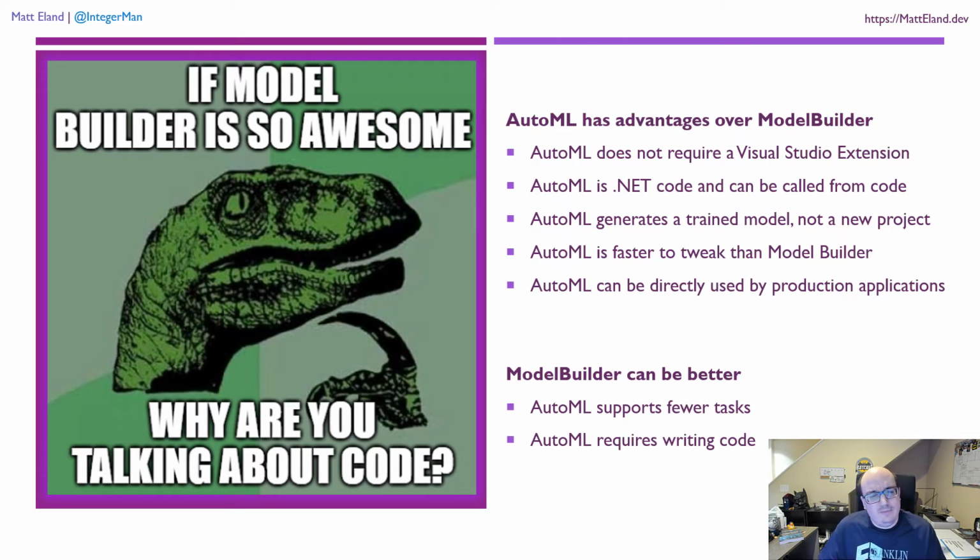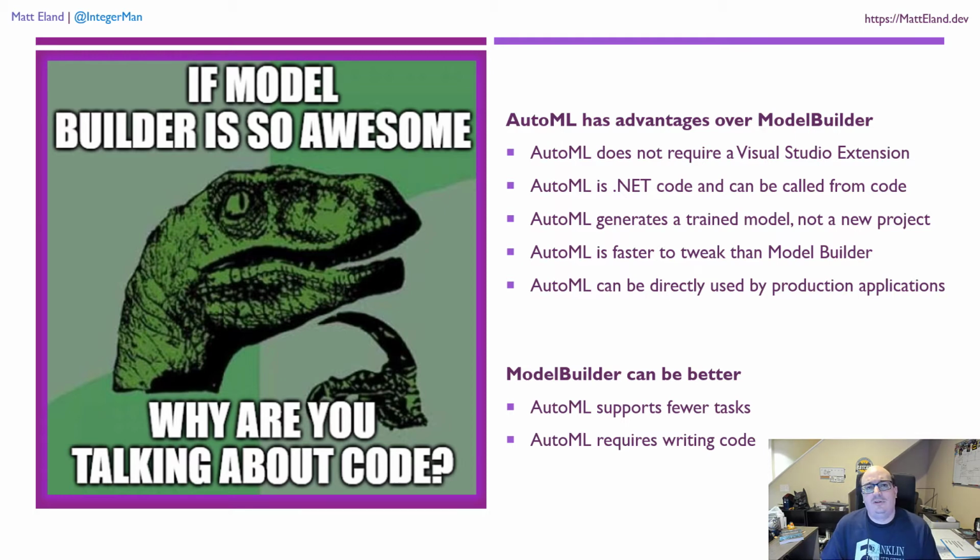And AutoML, working directly with the API, it's a little faster to work with the API than just trying to build a Model Builder using the same parameters you used a month ago or whenever it might have been. And so it has some advantages there. You can also incorporate AutoML directly into any other .NET code, so you can conceivably put it into an endpoint in a protected web service or something like that. And when you make an authorized call to that web service, it might train a new model and store that model for later evaluation.